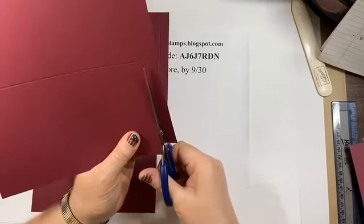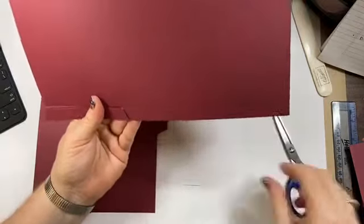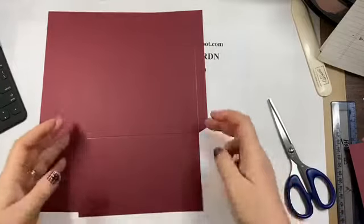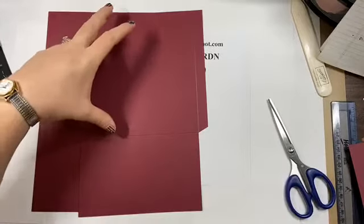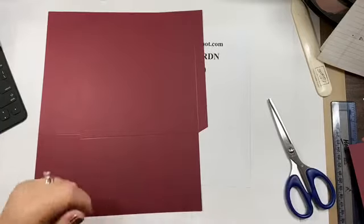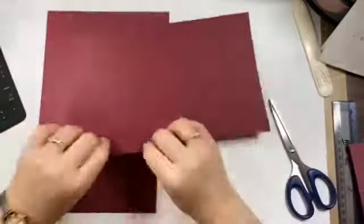Now the reason I didn't use 12x12 for this part is because it doesn't really get you a whole lot. Because you want the bottom to touch, you don't want the bottom pieces to not meet. The biggest you could go would be like an 8-inch box, really. And that would give you 8 and 4 here. And both these pieces would meet in the middle. So you can't really make more than an 8x8 box. Okay, so now we fold all these.